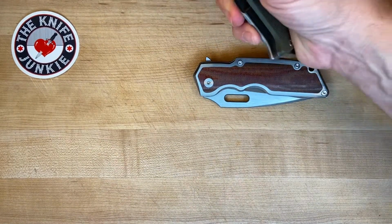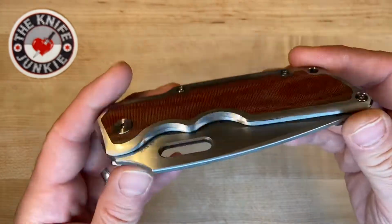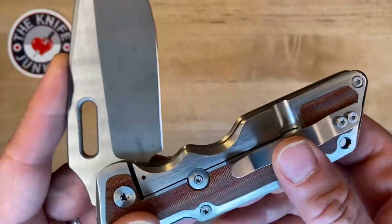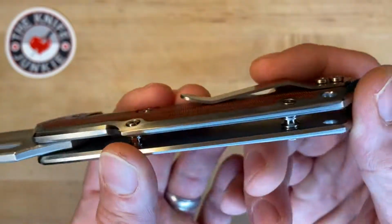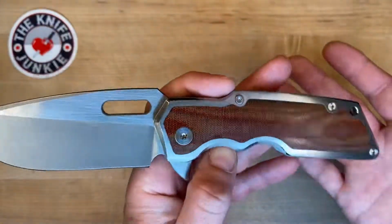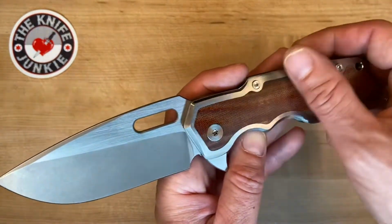So yeah, that's exactly where I put this knife in my collection. It sits there with the Spartan Harsey and the Strider and the Medford and the Hinderers. It's that kind of a knife. Like the Sebenza, it's a super solid, modern, hard-use knife. You could use it hard. I mean, no one would choose this over a Recon 1 to go out and work in the yard with, but you could if you needed to.